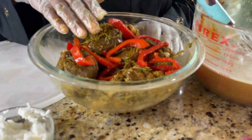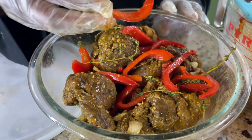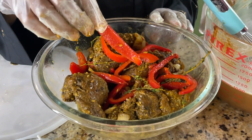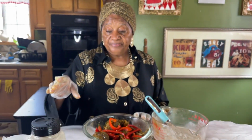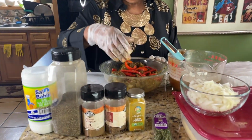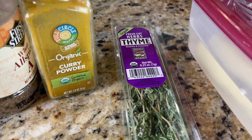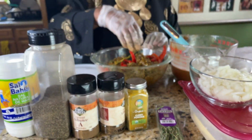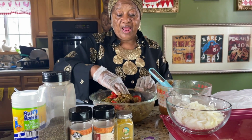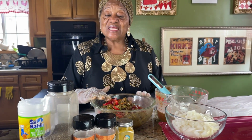Okay, so what you're going to need for your goat, see, this right here is thyme. You're going to need your thyme, and you're going to need your bell peppers. You can use green or red. I just use red. You're going to need your thyme, because we're going to also marinate it in the fresh thyme, and then we're going to also cook it in it. We're going to put some in when we're cooking it, okay? All right? This is very easy, very simple.